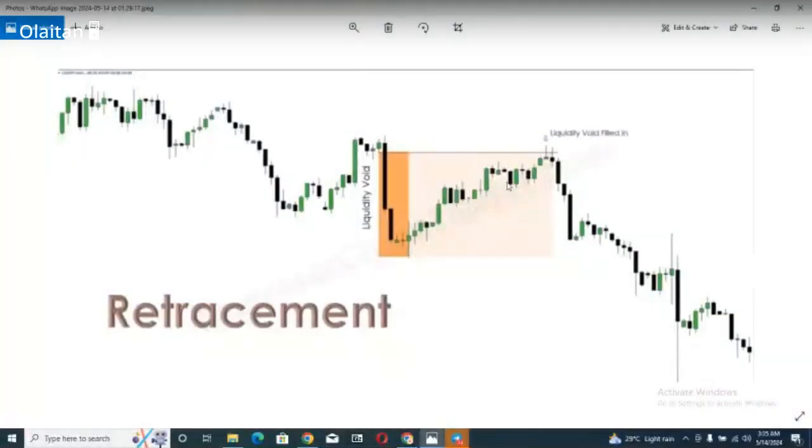Now, this is what? Retracement. You see price after the consolidation. This is a consolidation. See the expansion. Look at the retracement. Immediately after this move, price retraced into what? This liquidity void. This is a liquidity void to balance what? To balance the market. That is to make sure there is the involvement of buyers. There were no buyers here. It was just sellers, as I've explained beforehand. So I think I need to go to the next.